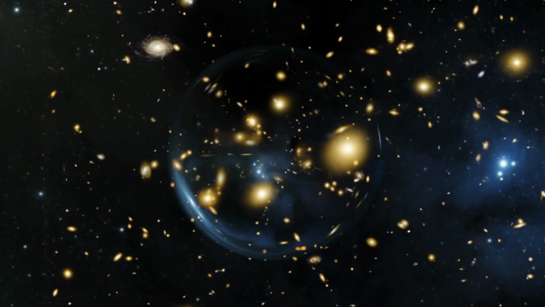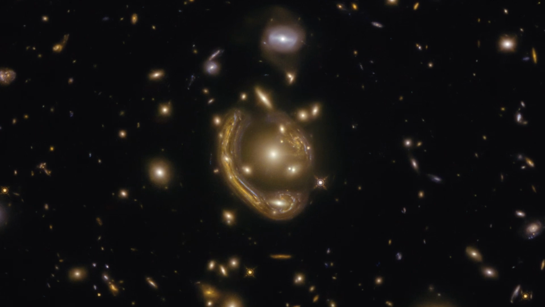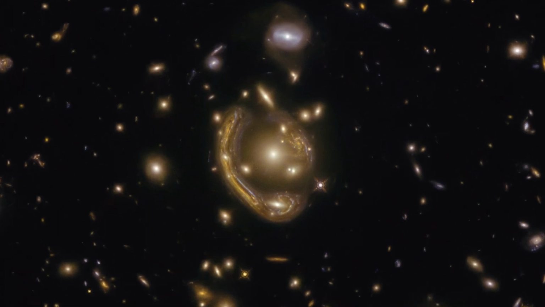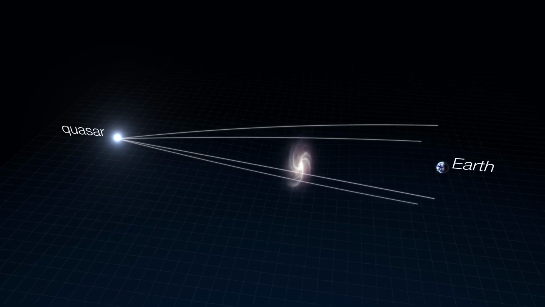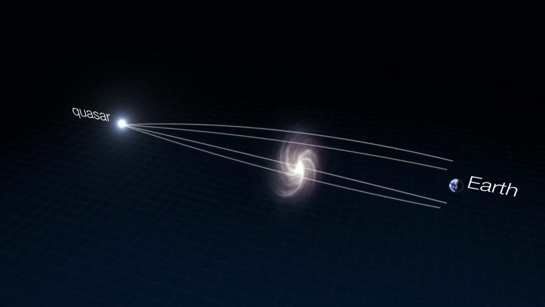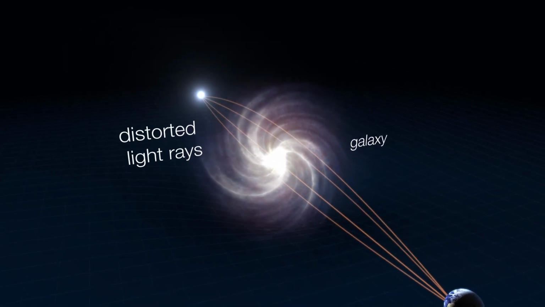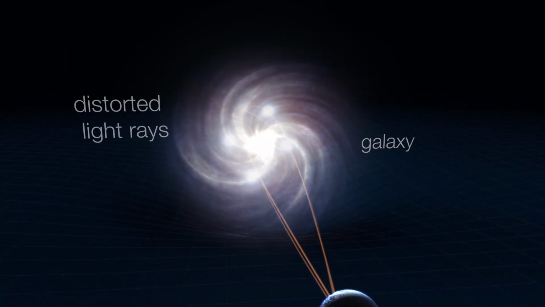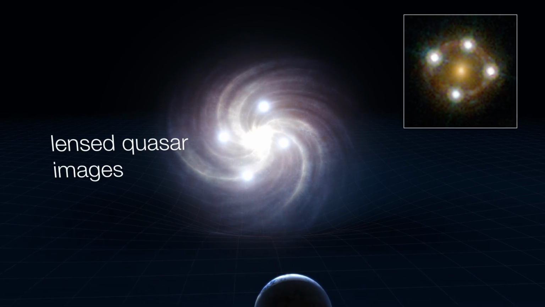Many of you would have heard of the term called gravitational lensing, but what is it? Let's dive deep to understand what this phenomenon is. As you may know, light travels in straight lines, but when it passes near a massive object such as a galaxy or a black hole, its path is bent by the gravitational force of that object. This bending of light can cause the object to act like a lens, magnifying or distorting the image of a background object, allowing us to see objects that would otherwise be impossible to detect.